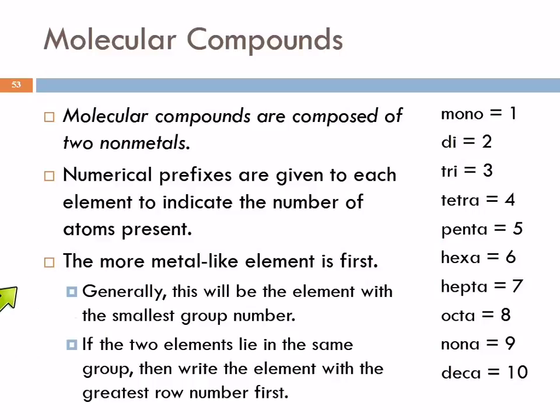This concept here is not going to be huge. I'm not going to trick you with this on an exam, but students sometimes want to know, why does carbon come first in carbon monoxide? Why not oxygen first? Because carbon is closer to being a metal than oxygen, and so we've used that as a criterion to put carbon first. We want to have one correct name for everything so that there's not so much confusion.